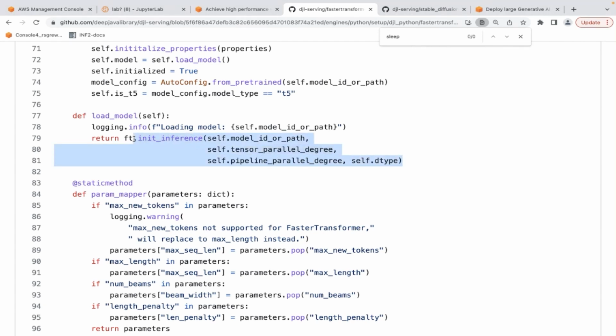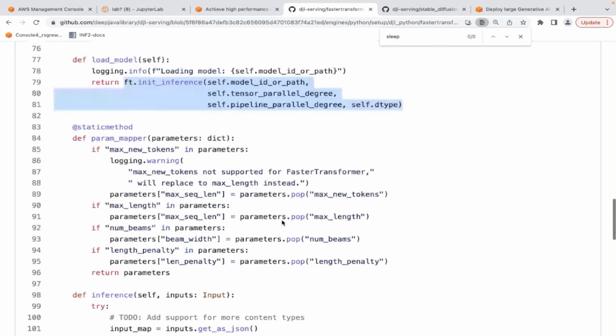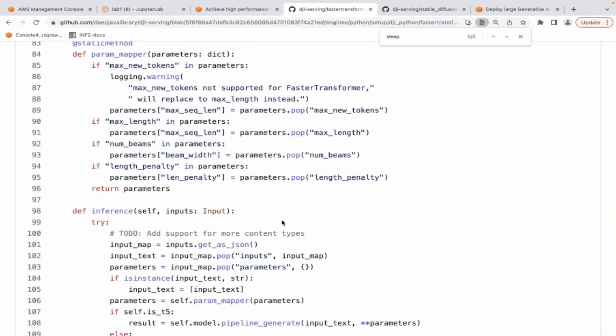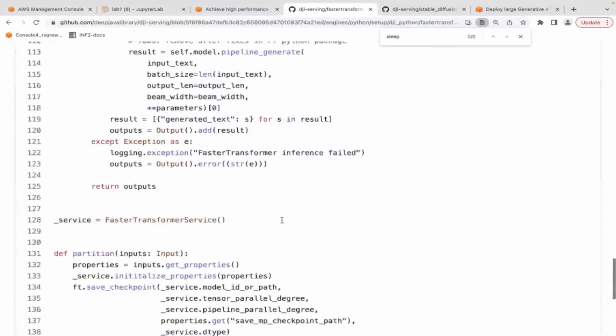It looks pretty innocuous, a single line of code, but if you really look at it, in this single line of code, I have sharded the model and I've also quantized the model at the same time. And that is where the LMI containers really start to show the value of SageMaker as we are trying to deploy large models.